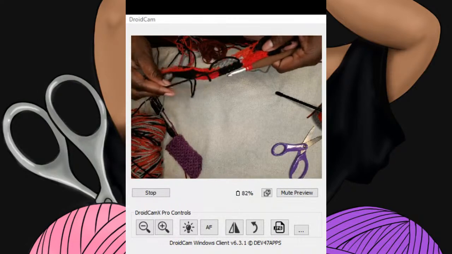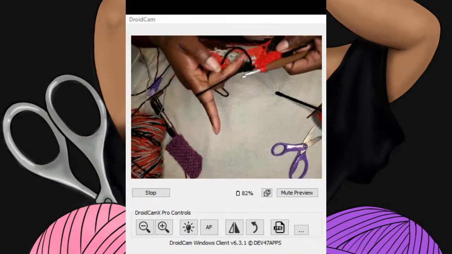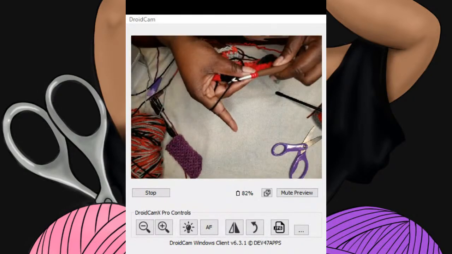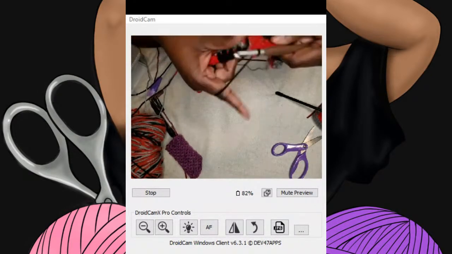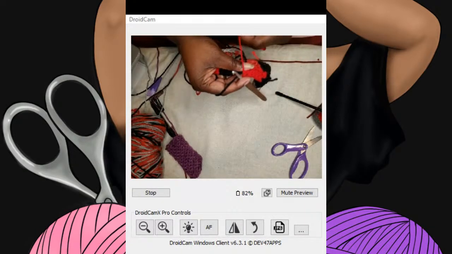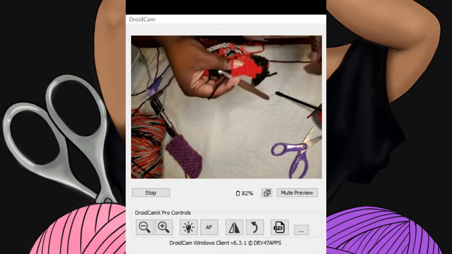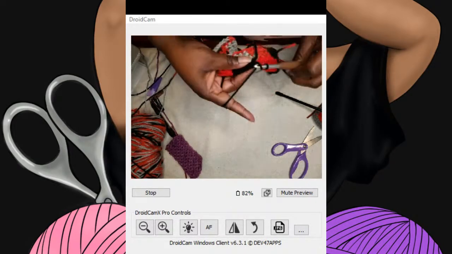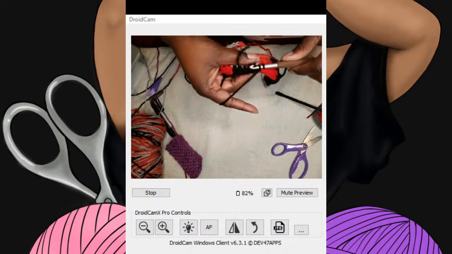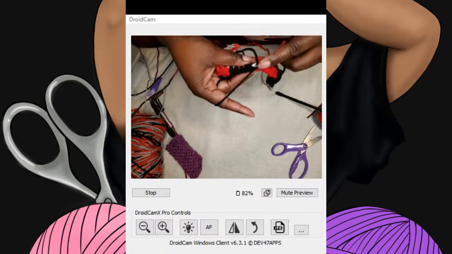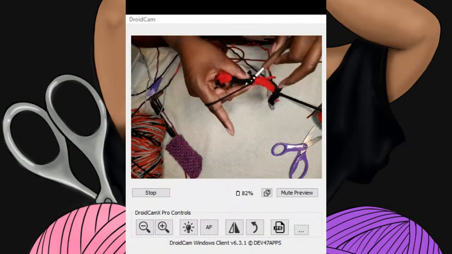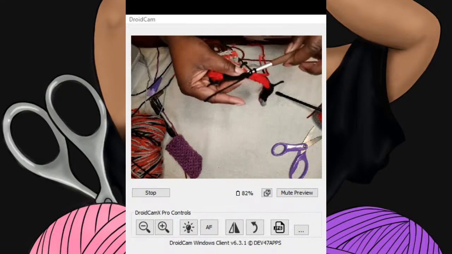Okay, now it's time to pick up the black. I still have a tail from the black, so because I have the tail, I need to crochet over that. So now let's change our color from the red to the black. Pull down on the red, and let's go. You're going to pick up this black and put it on top of your hook. When you put it on top of your hook, you're able to crochet over it. So go into the next stitch and then keep on going.